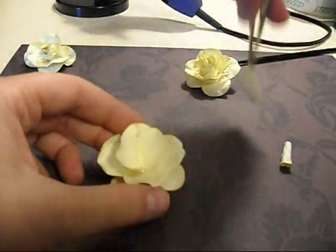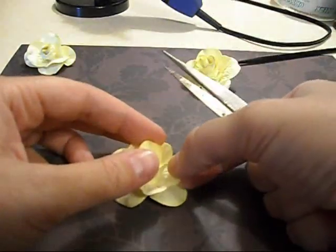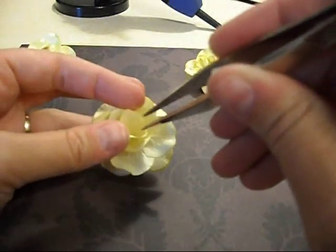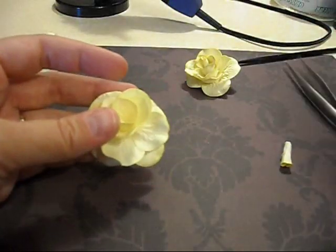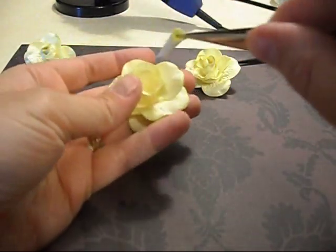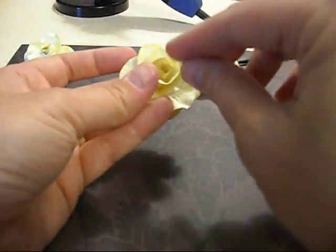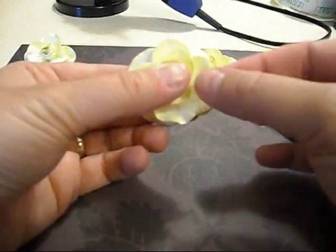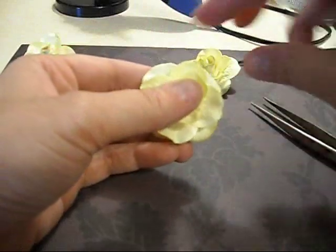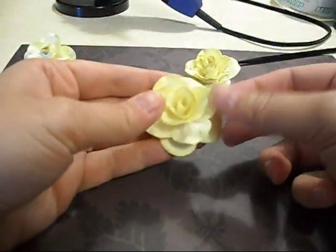Spiderwebs are everywhere. And with your 2 petals, you're just going to alternate them. And stand that inside. And I do have a little bit of glue left in there. I think, yeah, it's still hot. So I can actually put this one down inside, and I'm going to put it in this way. Just like that. And then while your glue is still warm, you can reposition your layers so that everybody is sitting like you want them. And I give it a puff for it to dry quickly so that it doesn't continue falling.